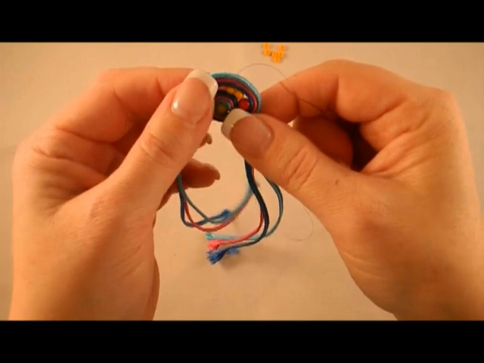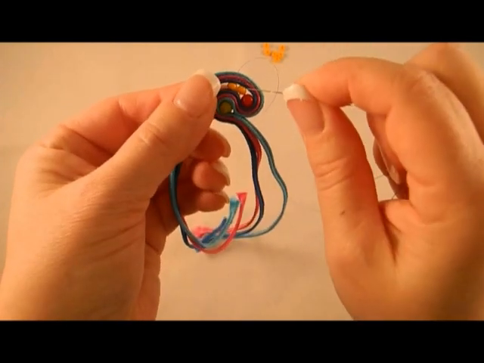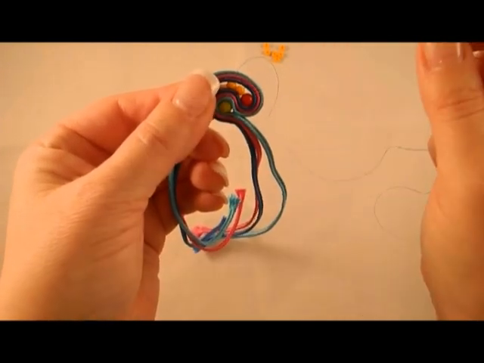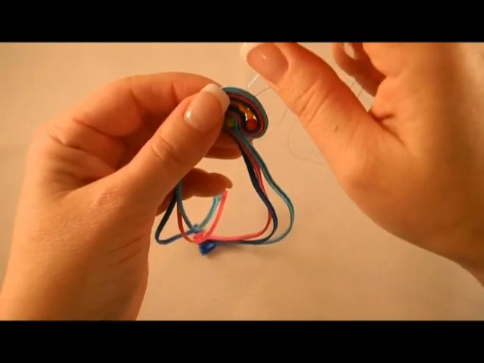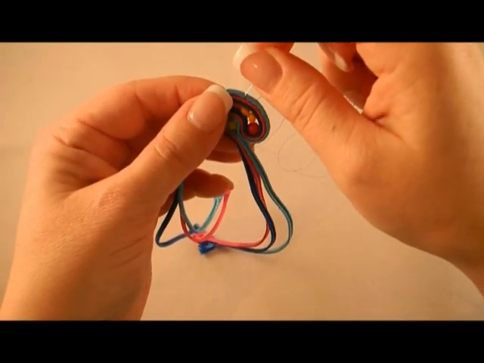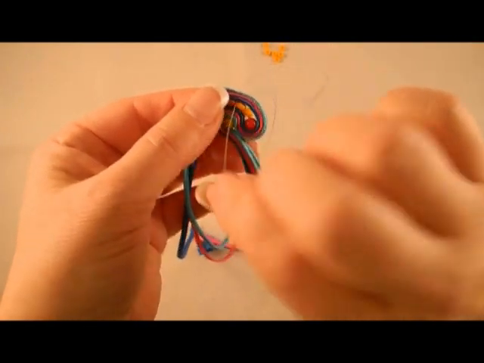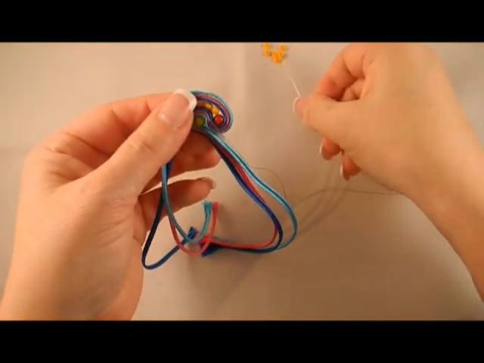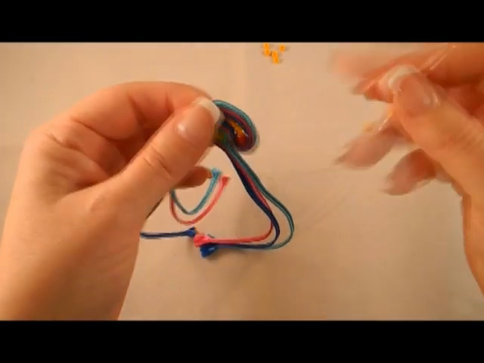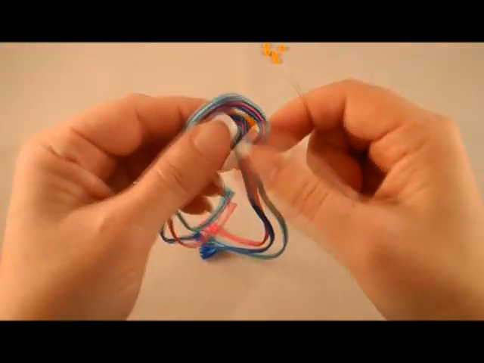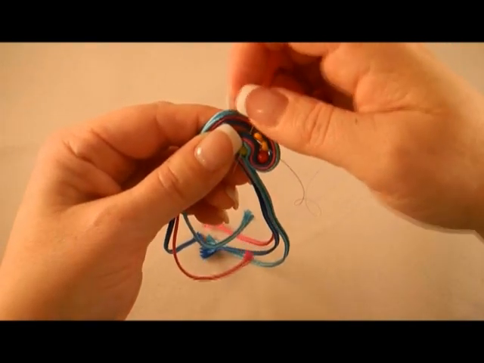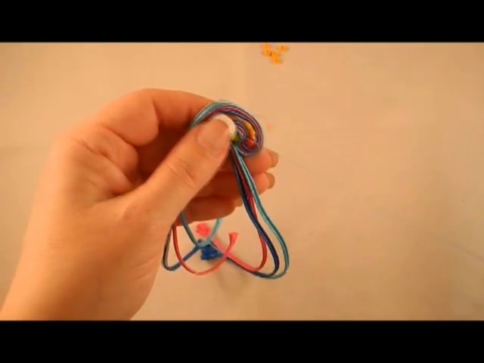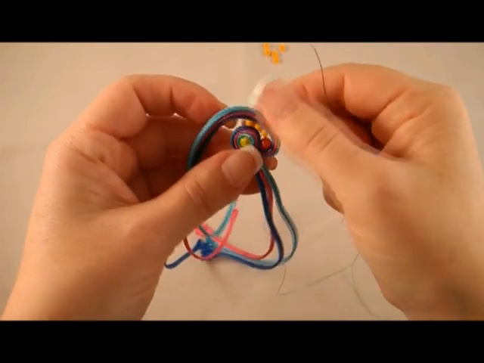Take a look at the beads. They're actually fairly loose between the layers of soutash. It's a lot more important to keep the curve of the soutash consistent than it is to tighten it up to the individual beads. That's just not really important. Everything is going to get glued down later. Don't pull things really, really tight. It's not necessary. And it will ruin the look of the final product.